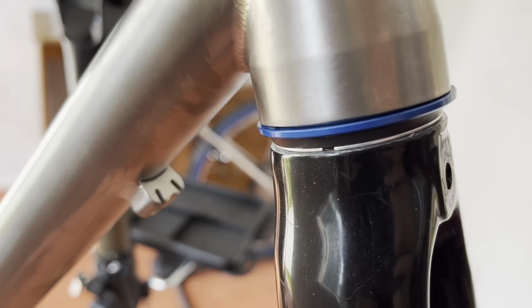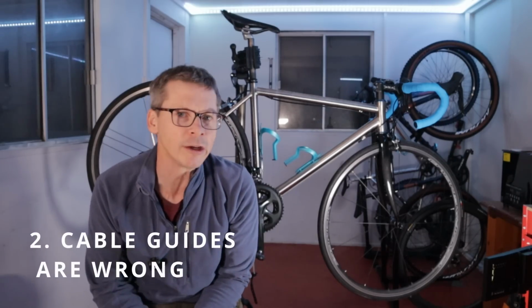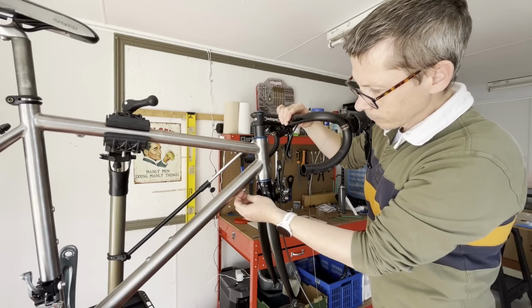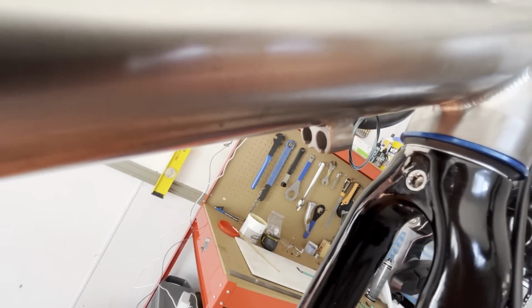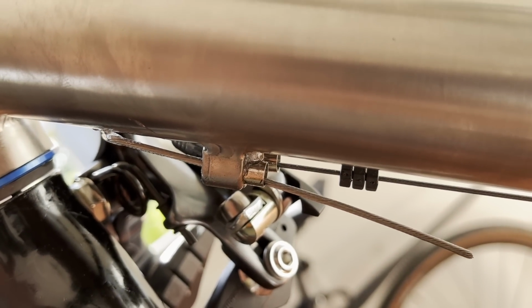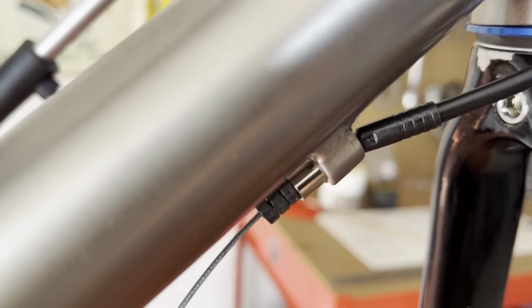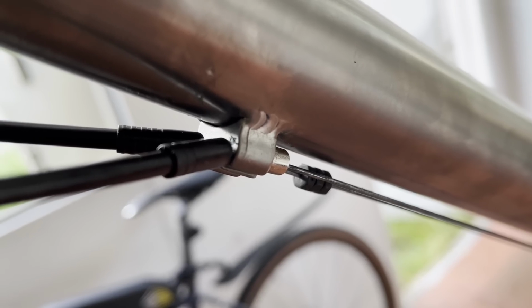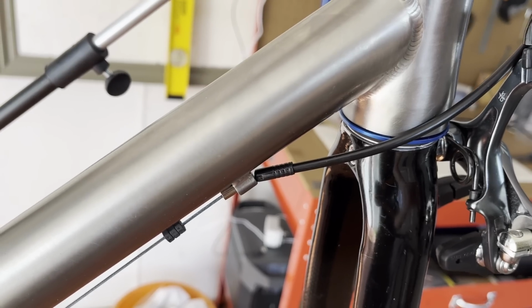Of more functional concern is issue number 2. I am 99% sure the cable guide on the underside of the down tube has been welded on the wrong way round. The incoming cable ends from the shifters have nowhere to seat into. Instead, they sit wedged against the backside of the guide. I've siliconed in some housing end caps to guide the bare cable coming out of the other side and basically keeping the drivetrain from exiting the chat. Hopefully someone in the comments will tell me that the guides are in fact correct and I'm doing something wrong. In the meantime, I'd classify the shifting performance of the bike as precarious with a side order of impending cable snap.